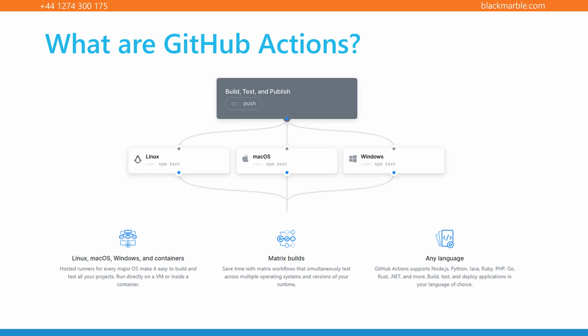We also get the concept of any language, so that it doesn't really matter what you're building. As long as the build boxes have the appropriate compilers installed upon them, they are able to build your product. You know, this isn't a build box just for Java. This isn't a build box just for C#. They'll build anything as long as you can get the appropriate tools on there. And many of the tools are already there for you to get you going.